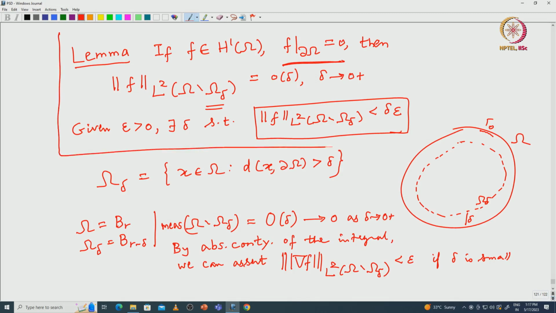So, this analysis gives us this important thing. And now, using this lemma we complete the proof of the theorem. It is a rough sketch, but you can find more details in any book. They are very technical, so one has to sit down and do all the computations. Proof of the theorem, that is the characterization of H1_0(Ω).